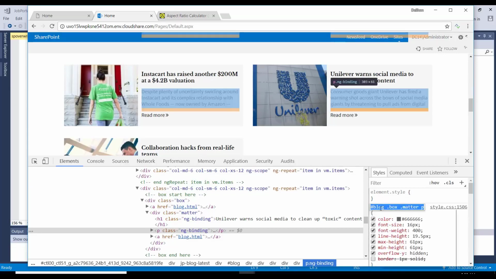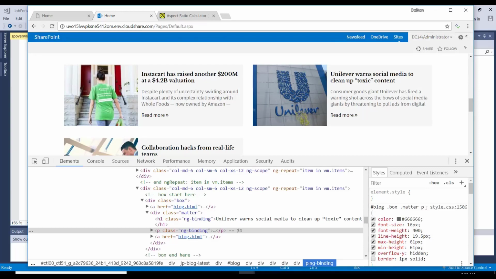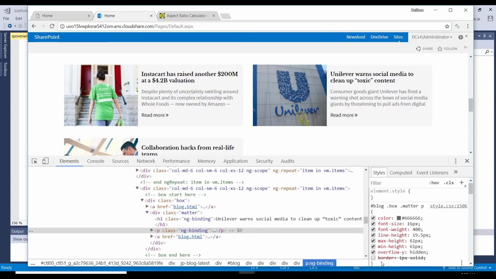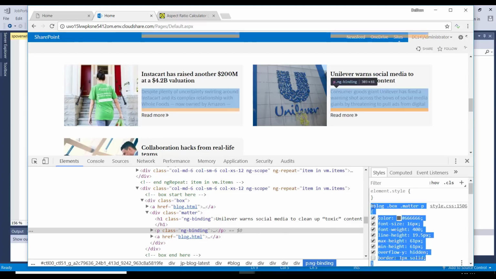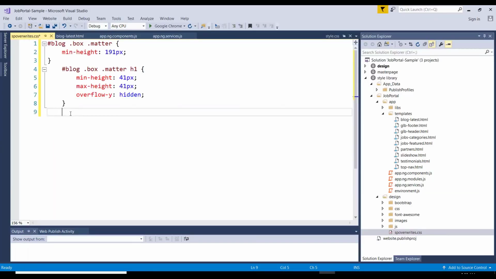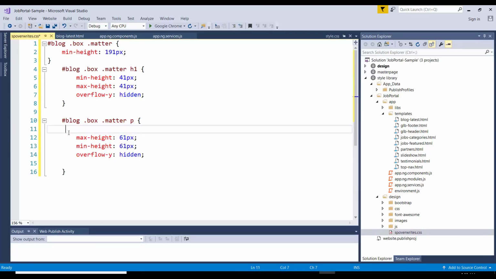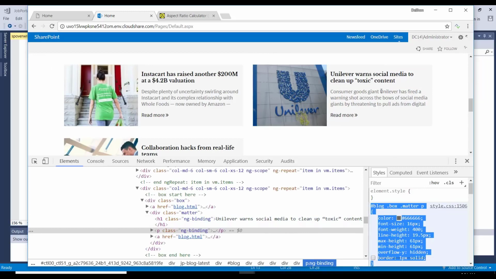I think there's an easy way to copy this. If you right click, let's see. I thought there was a way that you can right click and just say copy style definition or something like that. Anyway, this highlight and copy is working. Okay, so let's get rid of this. All our overflow min max stuff is us. Everything else is managed by the designer. And let's go, what else? So we did title, we did description, we did the background. I think that was it, right?